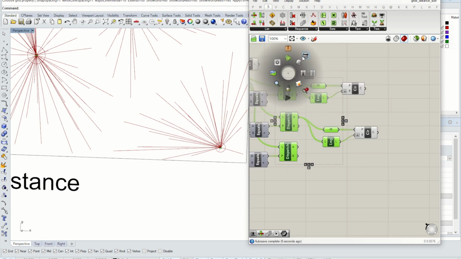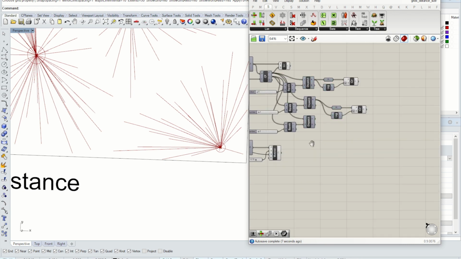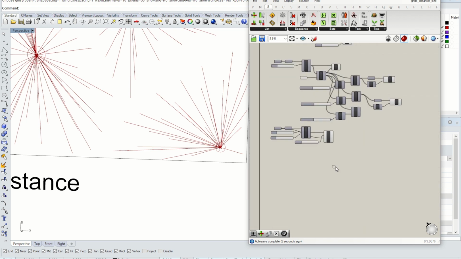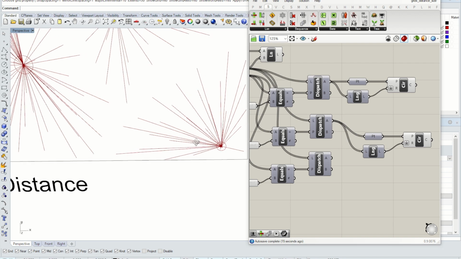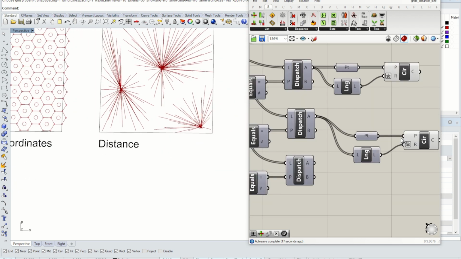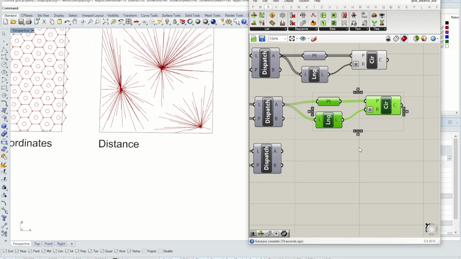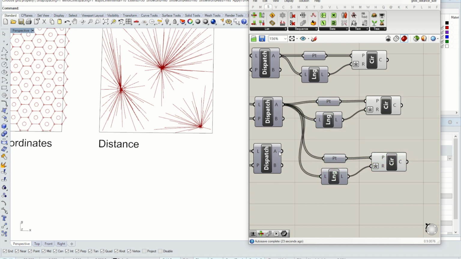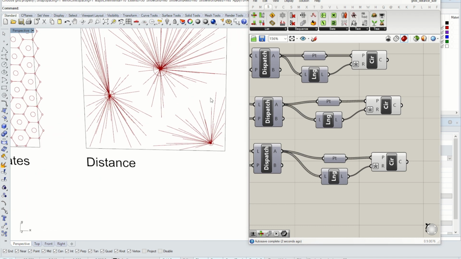Let's just turn all this off too. So it's amazing how complex these can get just to make it for representation, but it is what it is. And then I can just go. So now I've got that circle that represents that.